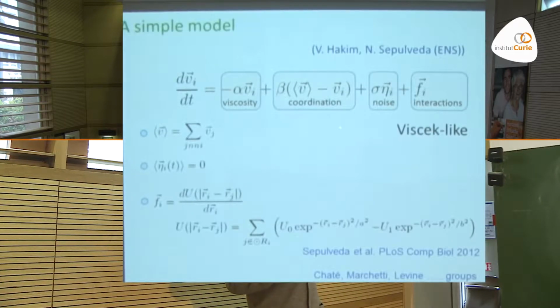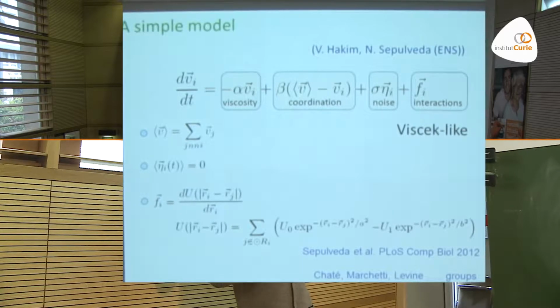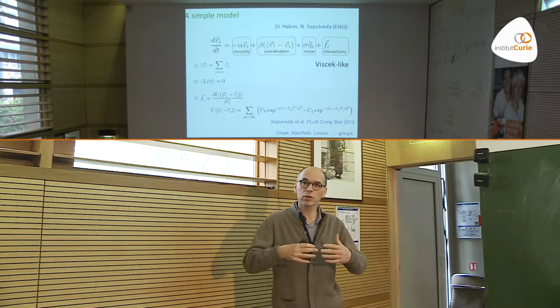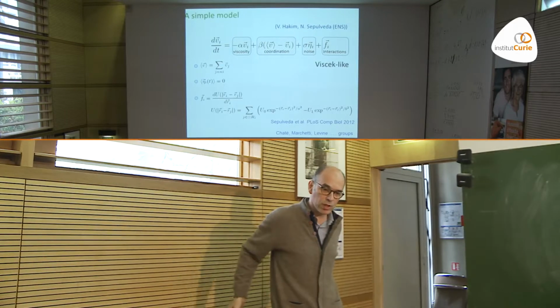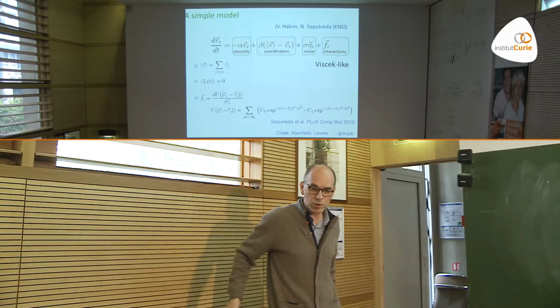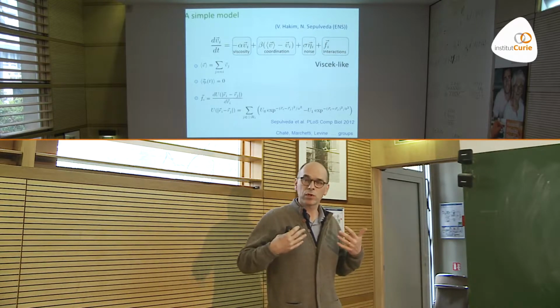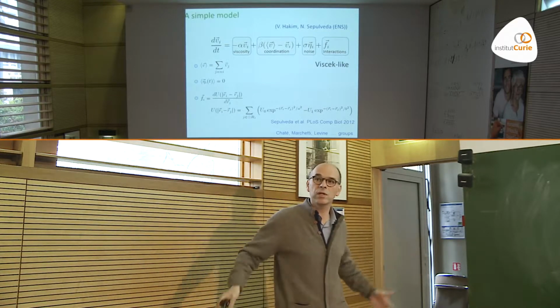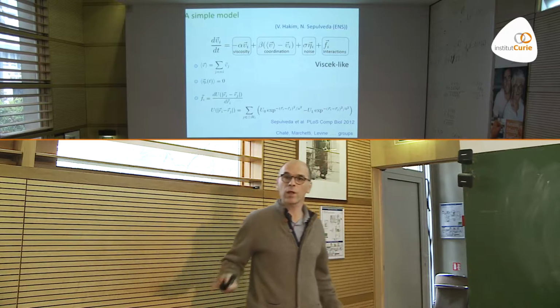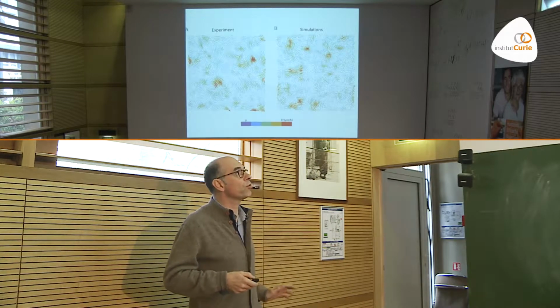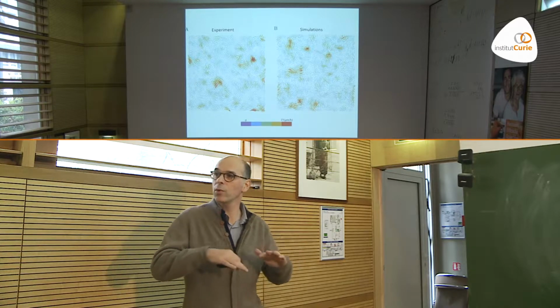So I won't come back on this Vicsek-like model, just to tell you again that this term is the major term that you add to your equation to witness this coordination between cells. In short, it says that if a cell is surrounded by its neighbors, we give it in the model, with a certain weight, the average velocity of the neighbors. No more than that. And as Vincent told you, this describes very well what happened within the monolayer.